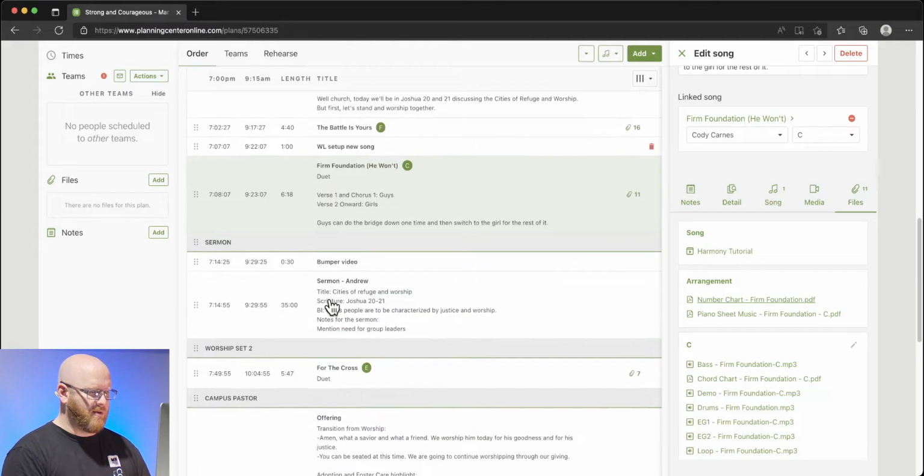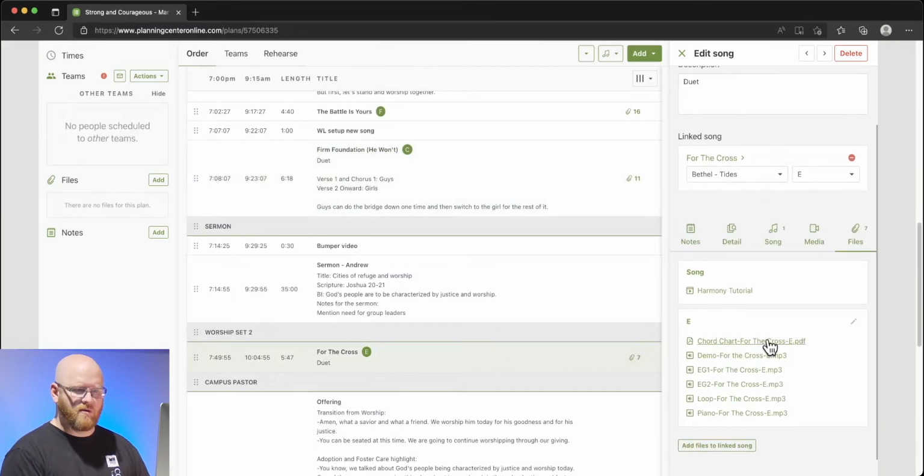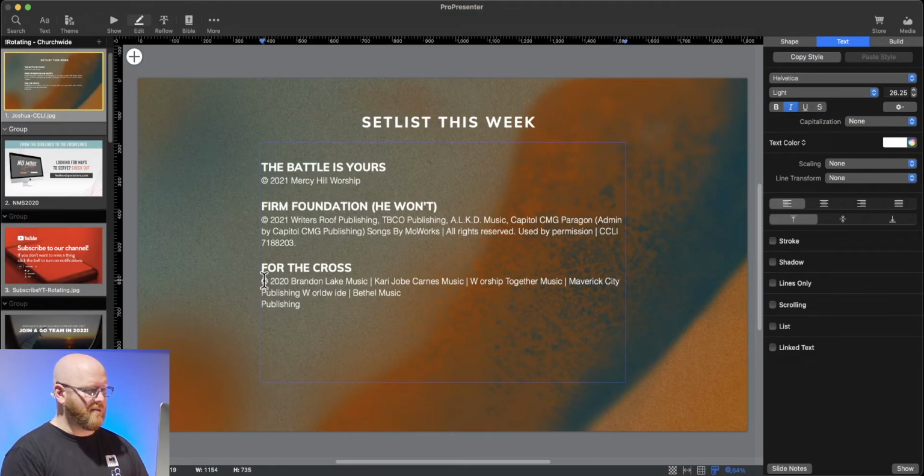And now let's see if we can grab the information of For the Cross. We'll find a PDF that has our lyrics. And in this case, we've got the CCLI info down here at the bottom. And so we're going to use down to this point, Command C to copy, Command Tab to get back into here, and Command Option Shift V to paste that info in.